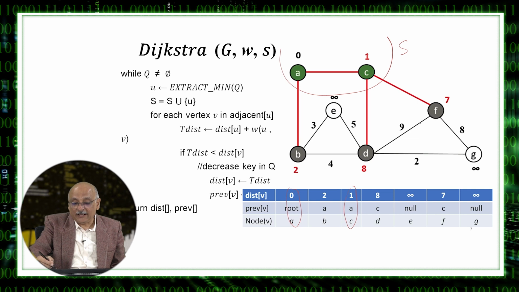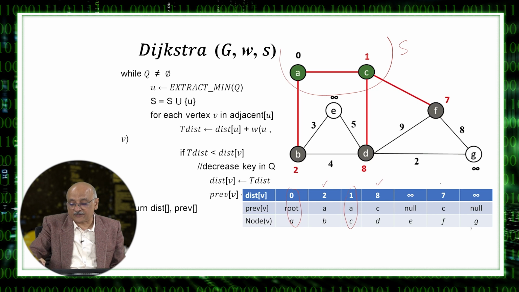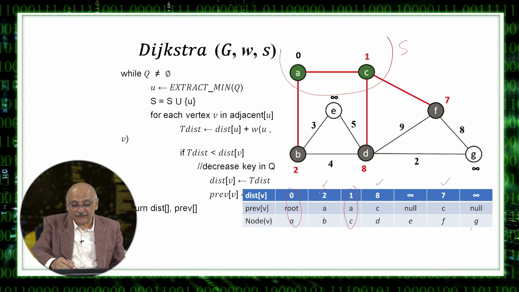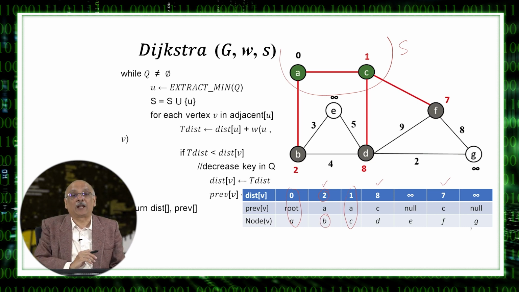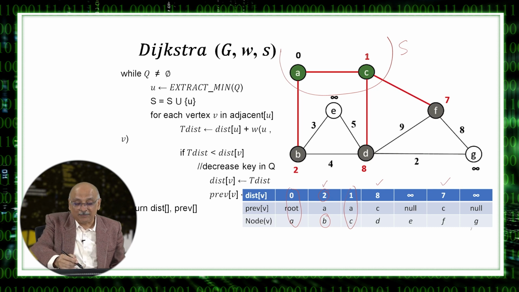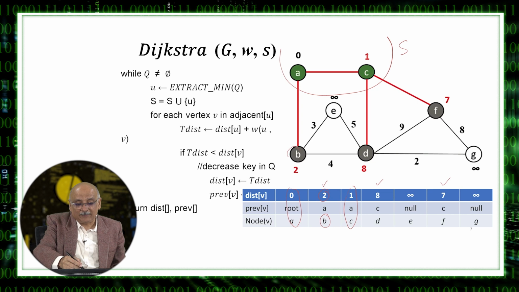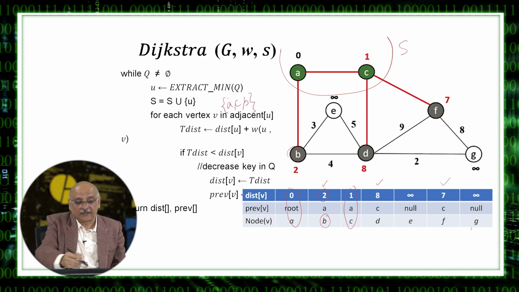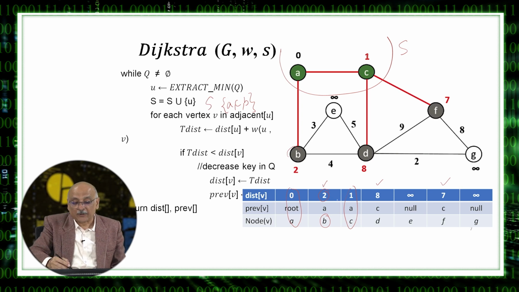Now I am having a changed value here, 2. So my priority queue consists of these 3 and these 2 infinite values. Obviously 2 is the smallest. So I will be picking up node B from this particular priority queue. So when I pick up B from the priority queue, what I get? This 2 becomes permanent. This B becomes permanent, B will be added. So it will become ACB, this particular S. Set S is now ACB, all right.